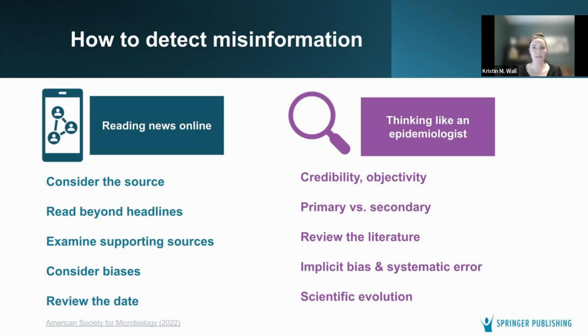So for example, considering the source, we often teach concepts to our students about looking at journal quality, thinking about peer review criteria, thinking about predatory journals. And we can similarly encourage our students to consider the credibility and objectivity of the social media sources that they are looking at or being exposed to for public health information.